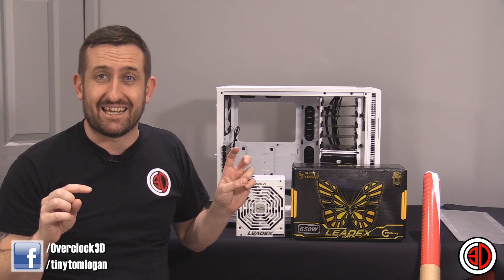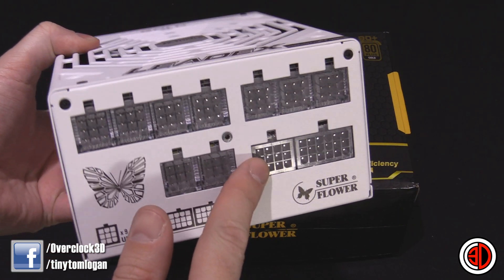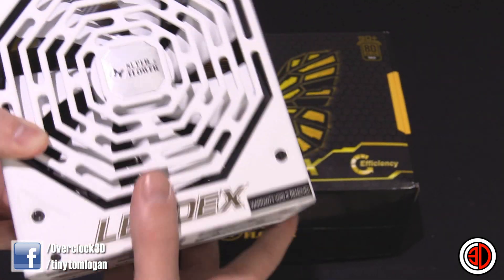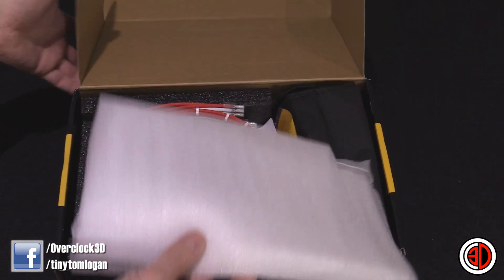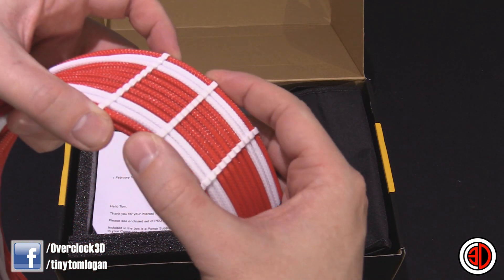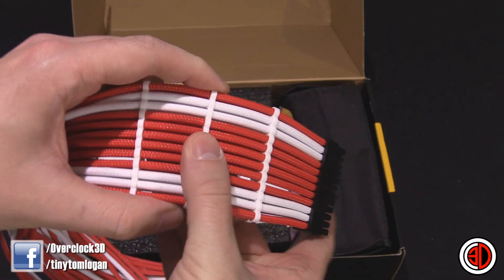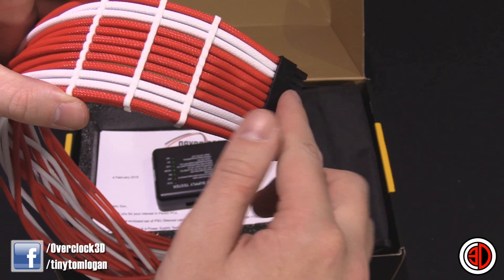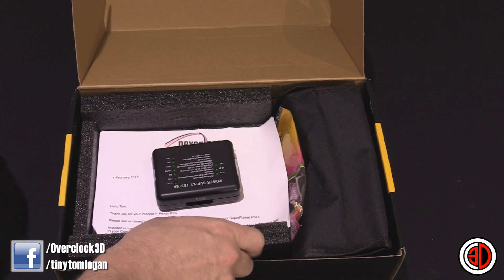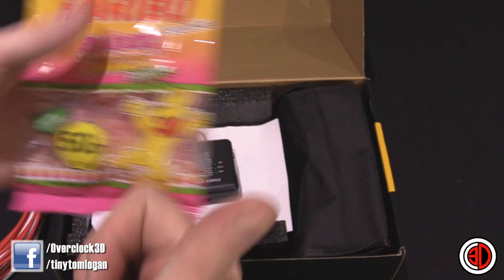The problem with the Leadex is the connectors are patented, so you can't actually buy the connectors that go on it. What I had to do is send Pexon my entire box of cables, and this is what I got back. There was a lovely little note in there, and where he's done them custom I actually asked for the cable combs to be fitted — these are the ones where the cabling goes through the comb. You can see they're on there; you can't get them off unless you take the ends off. This is obviously the motherboard end, and we do have the power supply end there too. The clear cables — Pexon sent a lovely little note, and look, Overclockers, you should take note of this: they're not sour ones, so that's much nicer. We got some Haribo!